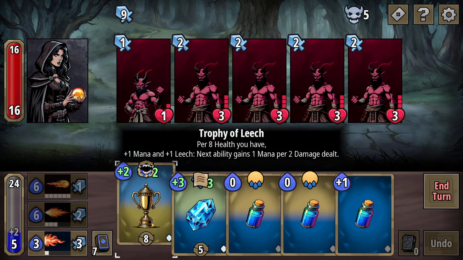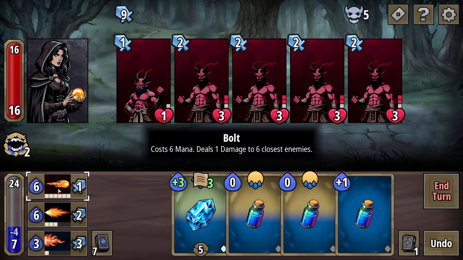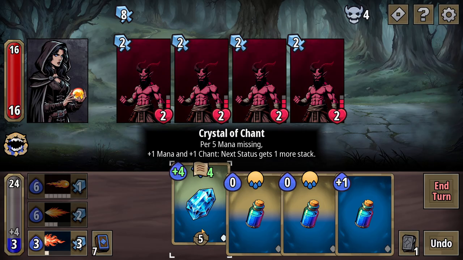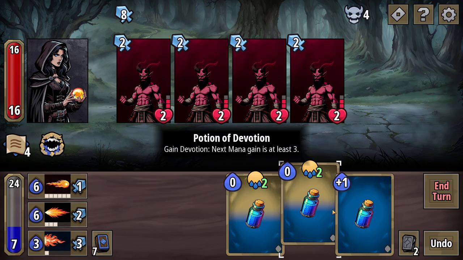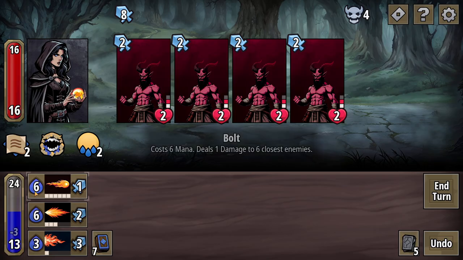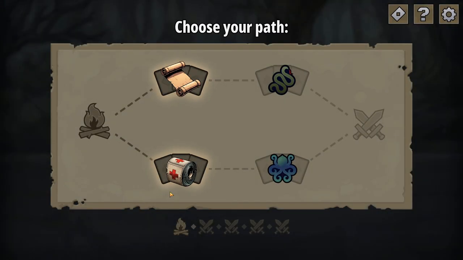What is this one? Trophy leech. Per 8 health you have, plus 1 mana and plus 1 leech. Next ability gains plus 1 mana per 2 damage dealt. So I will play the leech. Then bolt. Get this. 7. Then bolt again. Here. Gain extra mana. Then once more. Okay. Choose your path.